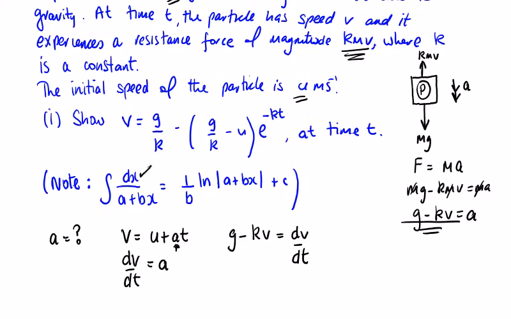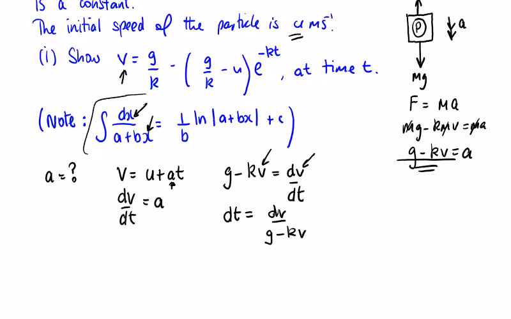There's a kind of clue in the question here. You can see the dx and this number on the bottom. So we're dealing with v here, so we want to bring these v's together. So I'm going to multiply across by dt and divide across by g minus kv, so they just swap places. dt is equal to dv over g minus kv, which is the note that they will always give you in this question when you're asked to differentiate and integrate. So if I write it like this, dt is equal to 1 over g minus kv dv.